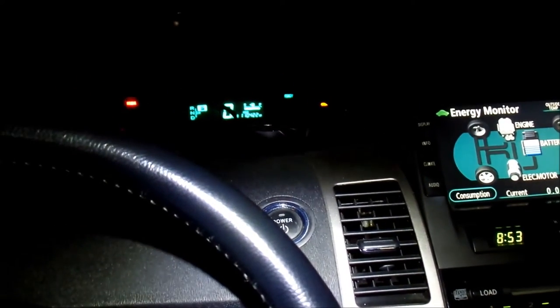So I've got to plug this back in. Let's do that right now. Okay, there we go. So now, should be okay. I'm just gonna run it until the heater turns on and then check the coolant again. There we go. Oh wait, no, the light is still on. Hopefully that'll go away.